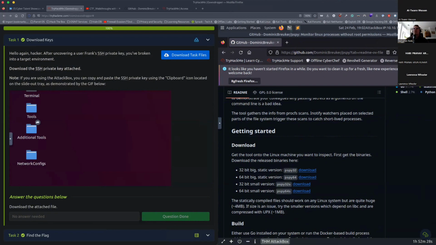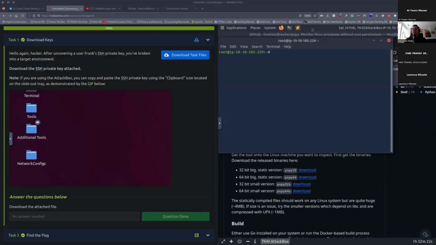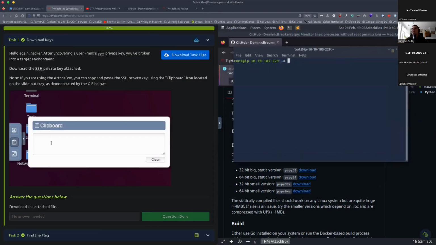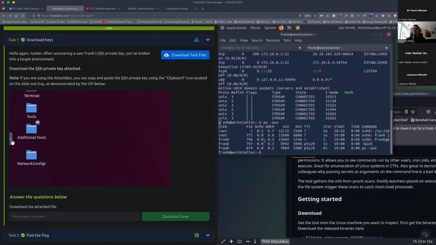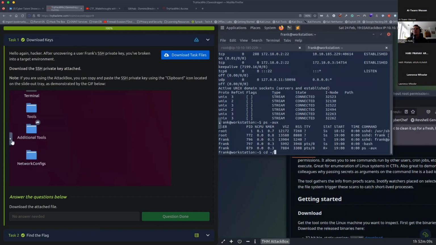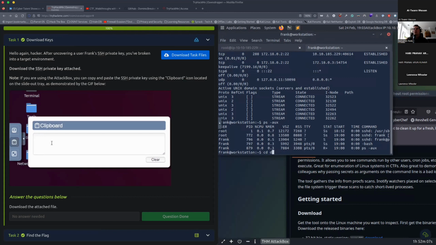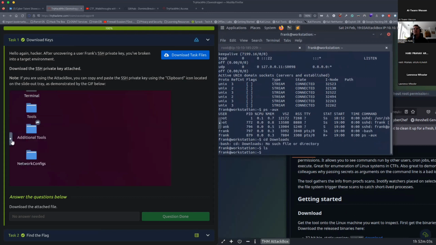Now let's grab our terminal. And where's the one we were on before? Here it is. Frank is right here. Let's check our downloads folder. Okay, downloads, ls.